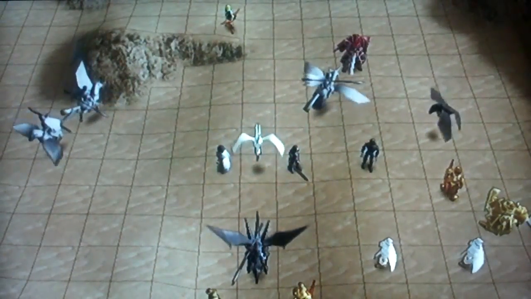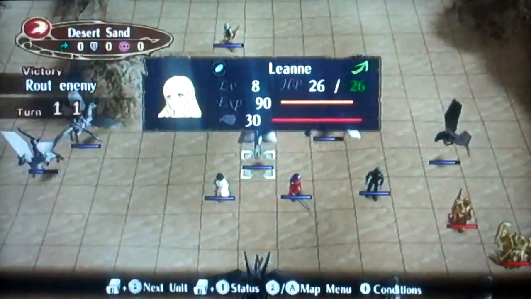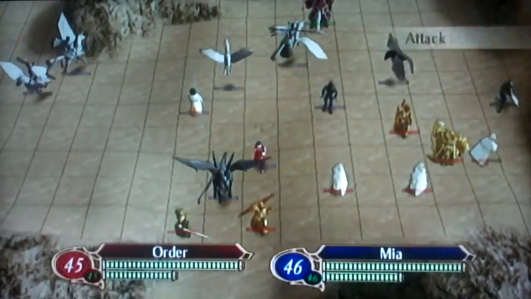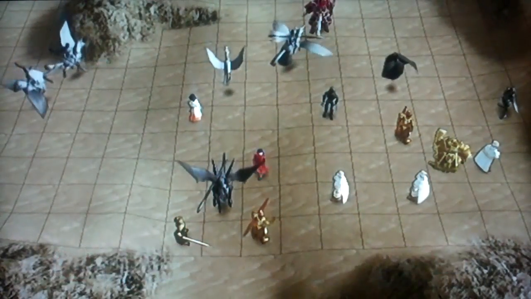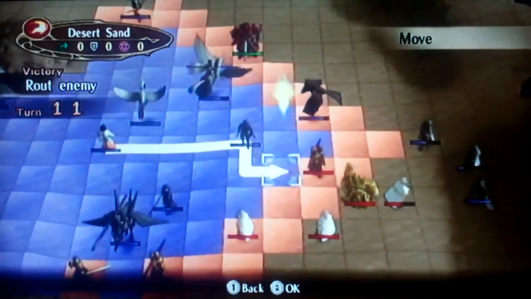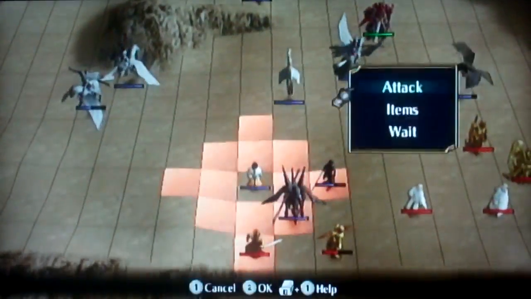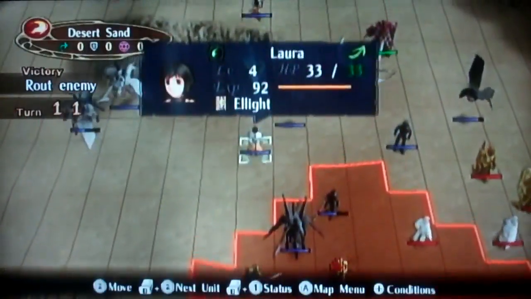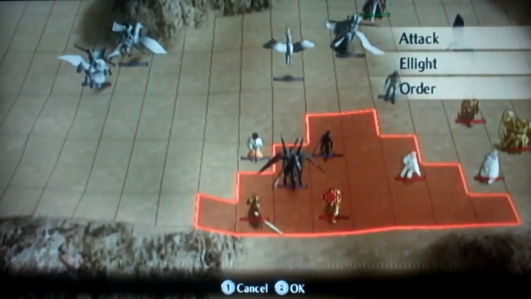I do not think Mia can quite reach that archer just yet. Leanne is good. She's gonna get doubled, and it's gonna hurt, but she'll be fine. She can reach this guy, however. Ow. Oh, she missed. That was unexpected. Okay. And Laura can't quite kill. I feel iffy about all these chances with Laura. Oh, okay, there we go.